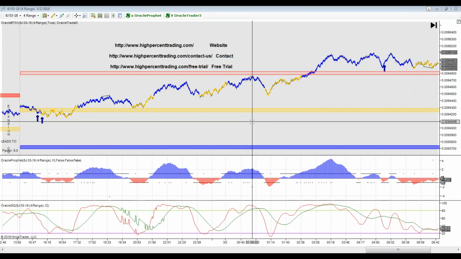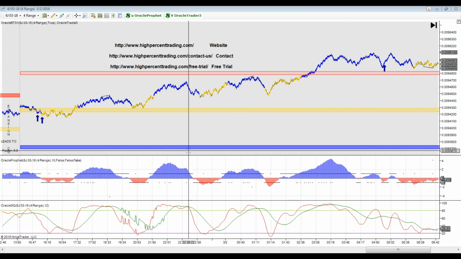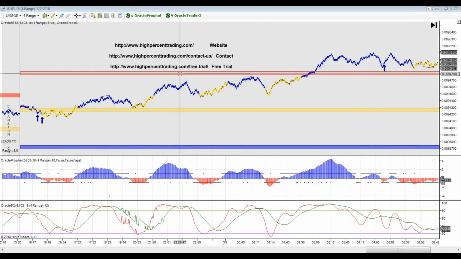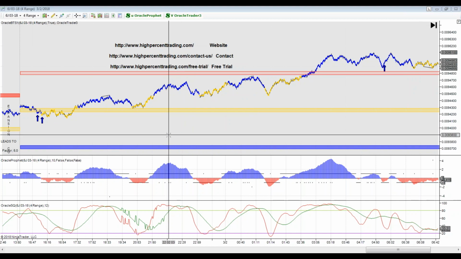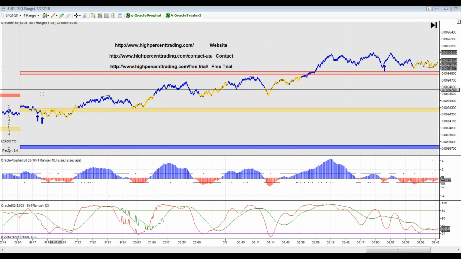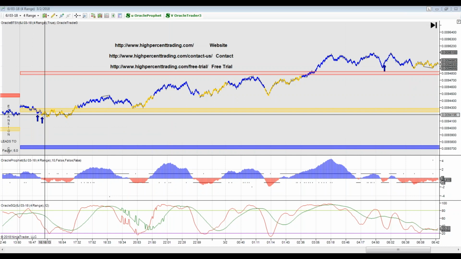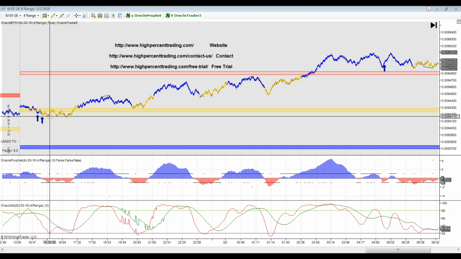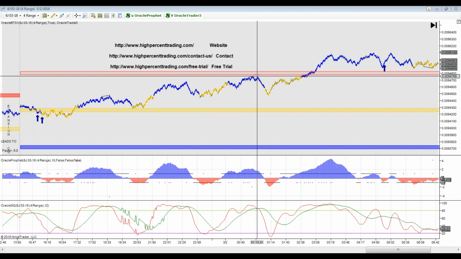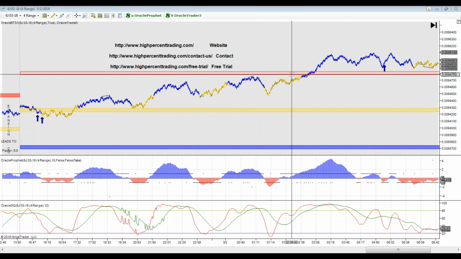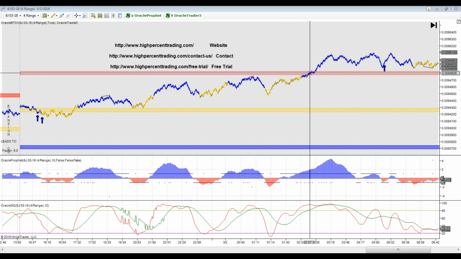Here's the Japanese yen from Friday. Now the yen's projected trend for the day on Friday was up. You can tell by the dark blue band as opposed to the dark red band that we had on the earlier examples. And so our projected daily trend for the yen was up. Signaled long entries here. This is early on in the session. We moved up towards the projected sell area for the day, and then we broke out through that area.